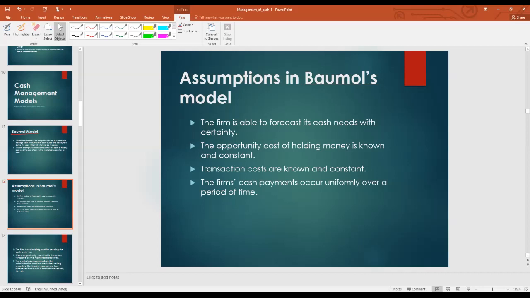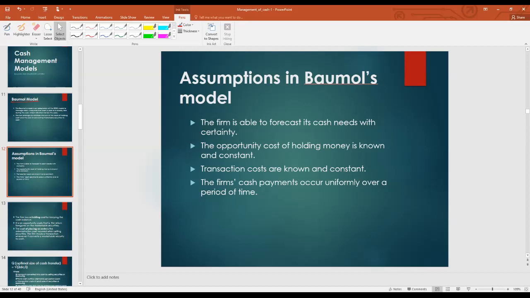Therefore, as per the Baumol model, the holding cost of cash, the interest, shall be known and remain fixed during the period of forecasting. So in the next 1 year, the interest earned for investing the money will be known. Also, the cash consumption or the cash generation will be at a constant rate. So in case month one you earn an excess cash of 1 million, there will be 1 million for the entire year. That's another assumption. So it is simply an extension of the EOQ to cash. Clear?